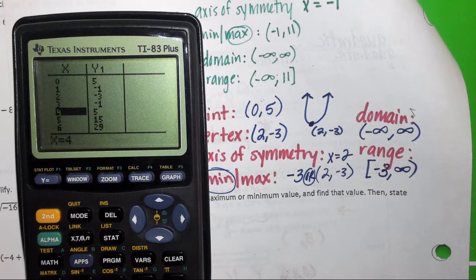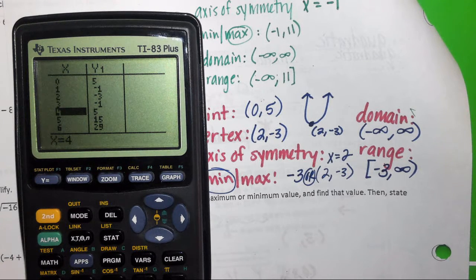Now, we talked about how to go to table set and change it to count by halves or 0.1, or make it count differently in case you have a decimal. But even that's not going to give us an exact approximation. So if you're wanting to know, especially if it's a decimal answer, where exactly that min or whatever happens, there's one button we didn't get to press in yellow.